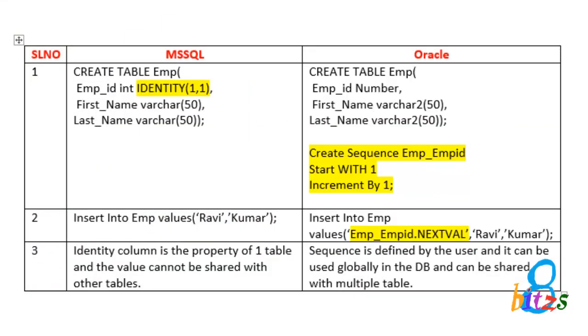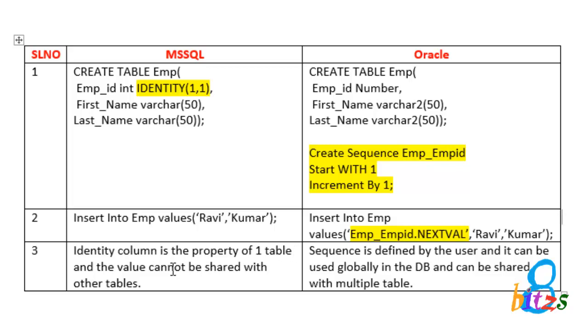Summary of the session. To create an incrementing value in Microsoft SQL Server, we are using an identity column, and the syntax is, while creating the table, the column type should be integer, and after that identity of 1, 1. That means the first value is where it starts and the second value is the increment. Similarly, in Oracle, we have to create a table first and after that we have to create a sequence. Here also the syntax tells we have to start with 1 and increment by 1. And in the insert statement in Microsoft SQL Server, no need to add the ID column. The database engine automatically will consider it, but for Oracle we have to use the sequence name dot nextval.